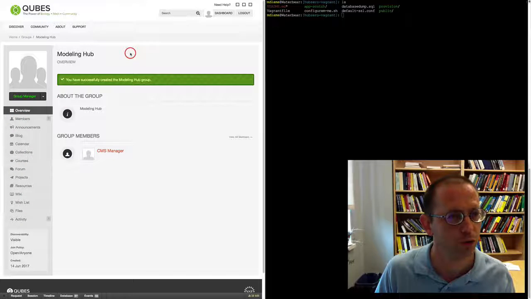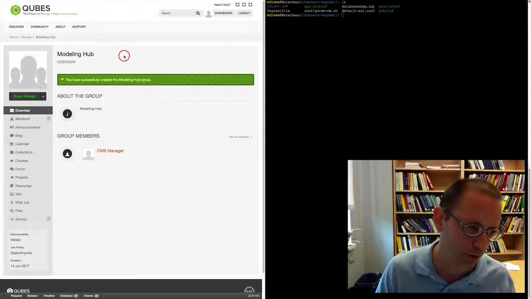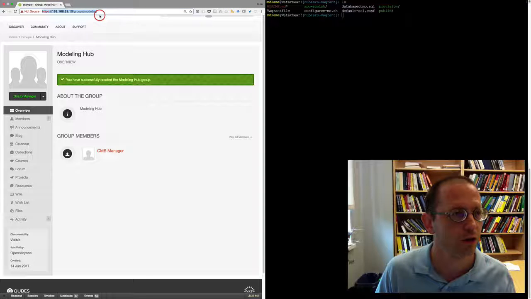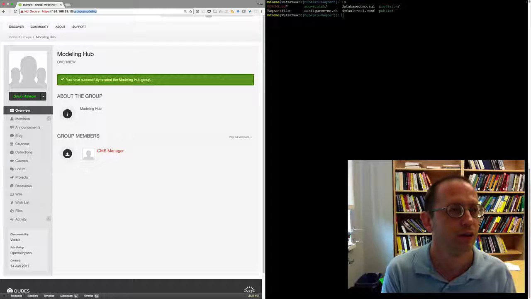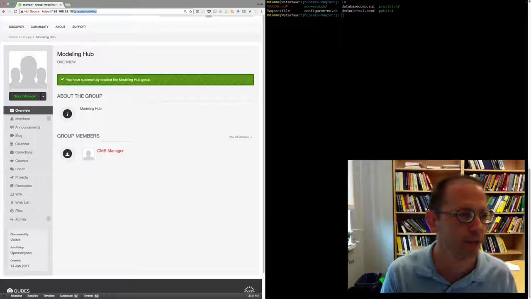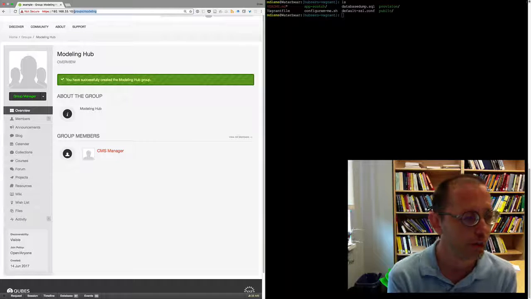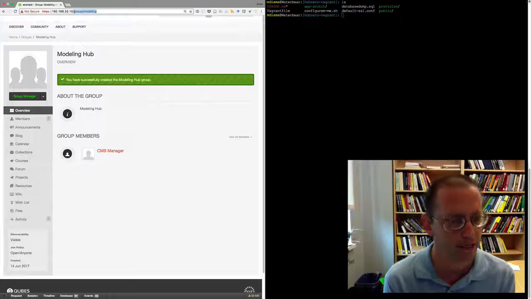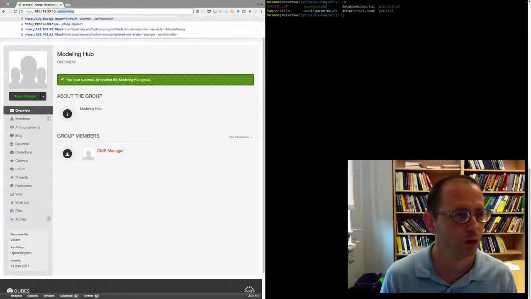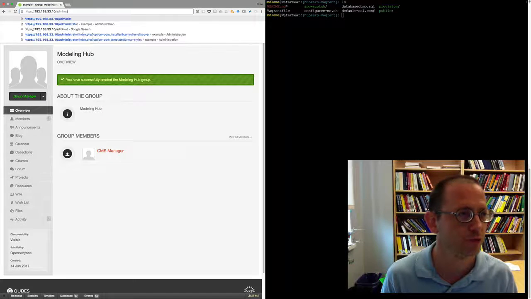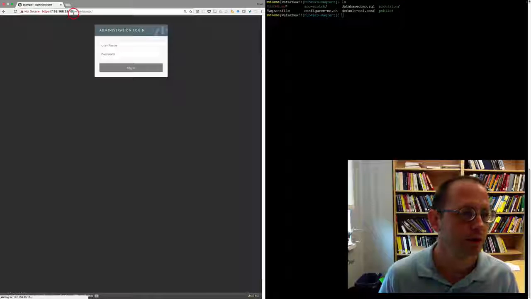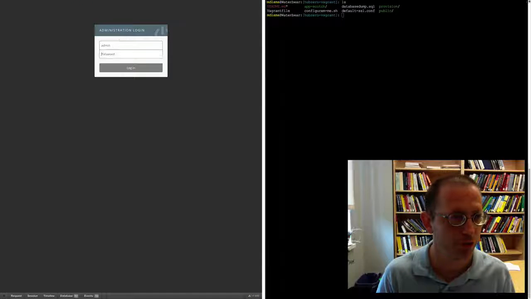So what we need to do before we can push the template to it is go ahead and log in under the back end. And number one, we need to get the group number, because we can't see the actual number of this group that the hub uses in the back end. And we'll need that in order to get to the correct directory structure in the Vagrant box. So I'm going to go into the administrator interface, and we're going to look for our newly created modeling hub.